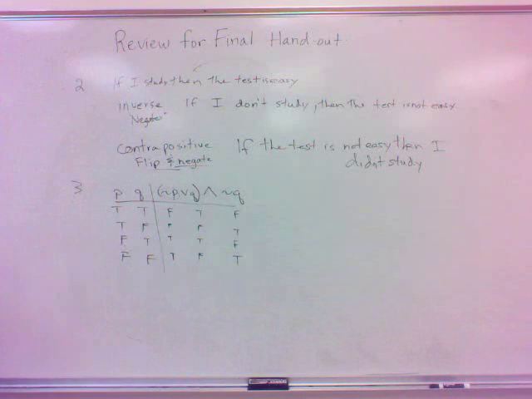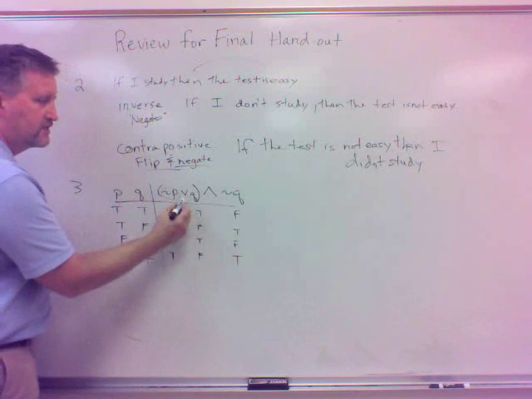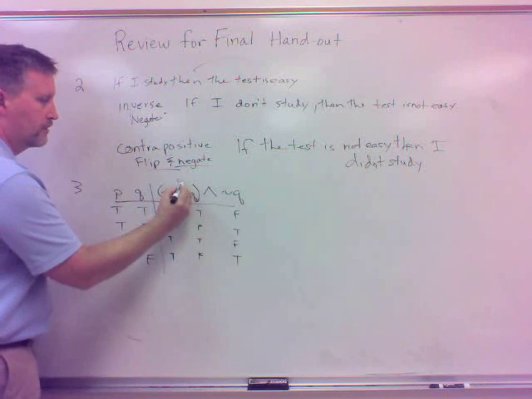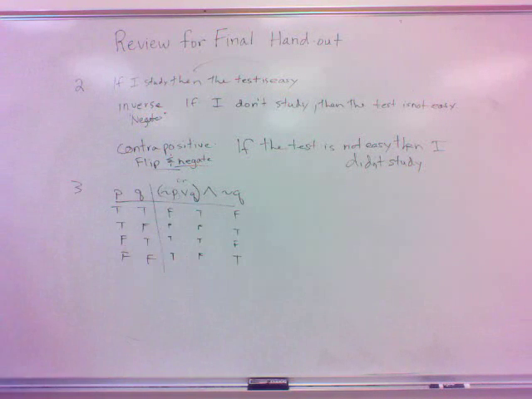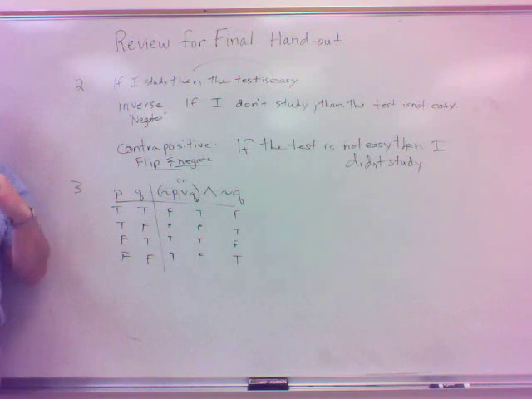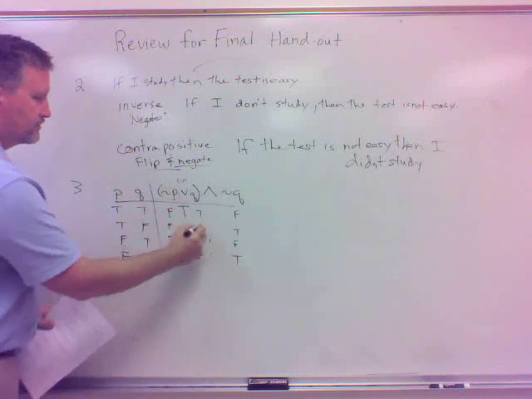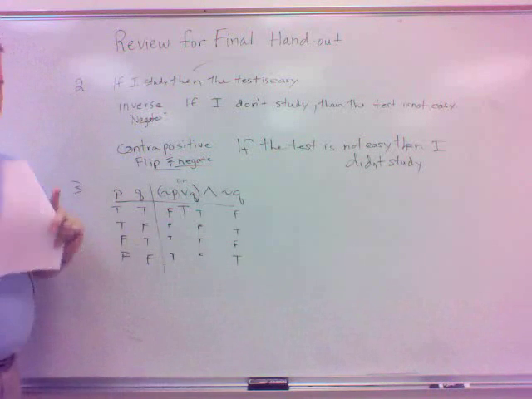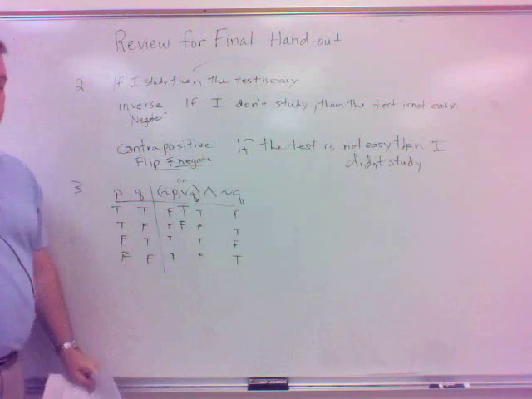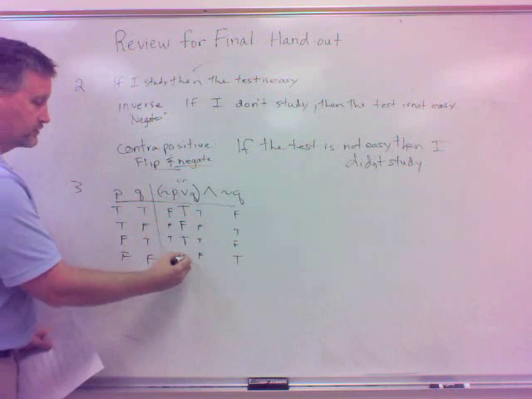All right, then I'm going to combine them. Of course, I'm going to start with what first? Parentheses first. All right, which is this one? The V. In logic, the V stands for OR. And how does OR work as far as the truth value is concerned? For OR to be true, do both of them have to be true? No. Only one of them has to be true. False or true, that's true. False or false, that's false. One of them has to be true for it to be true. True or true, that's true. You got one true, and then true or false, that's true as well.